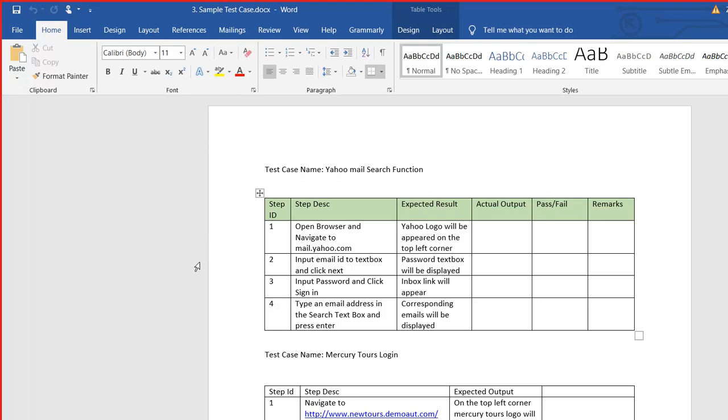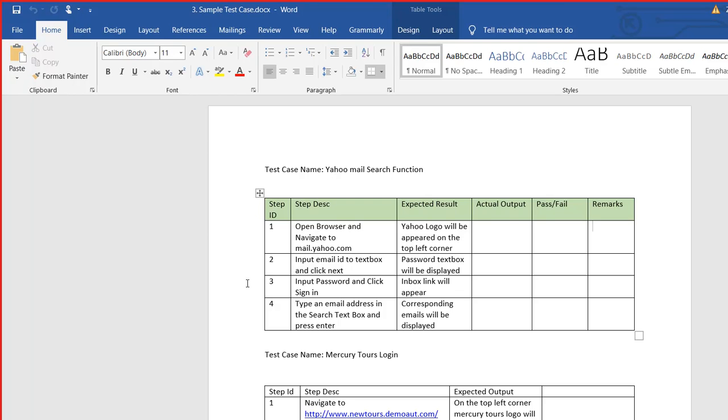Every day you will be either writing test cases or testing an application according to the test cases that you have previously written.